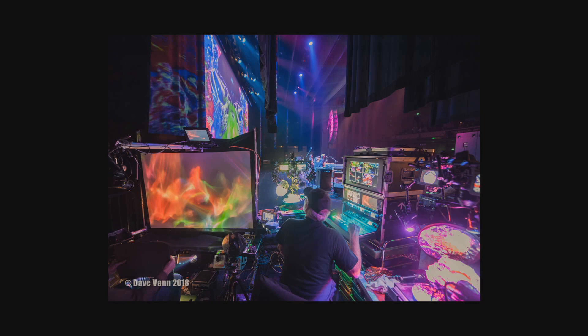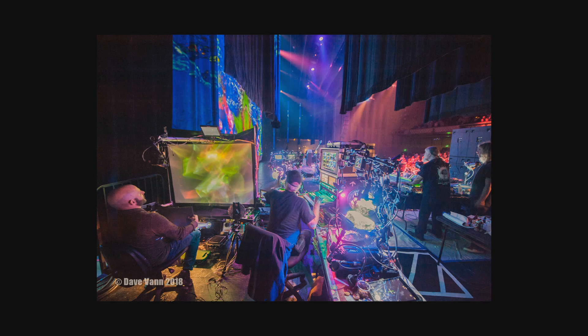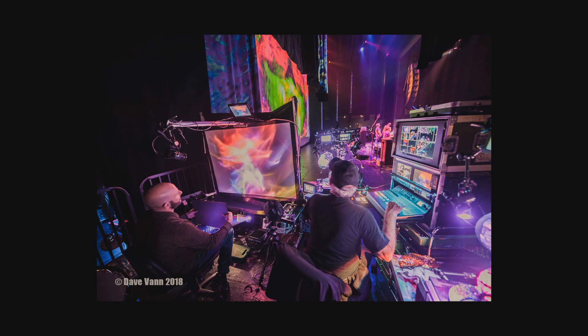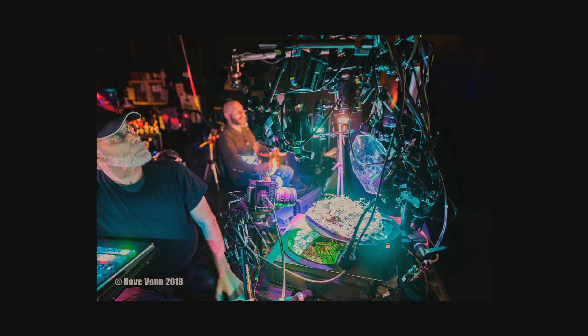The next artist I want to talk about is Dennis Keefe, whose work I really admire. You can see him here collaborating with Marco Ferreiro on the left and Lance from Mad Alchemy on the right. He's using cameras and video mixers, but he's also doing live analog work on the spot — making things alive in real time. Even though he's using all this technology, at the heart of it is a living, breathing thing that is being projected to a big screen and a big audience.